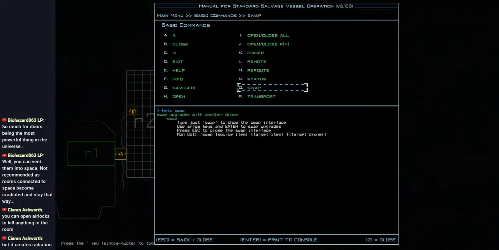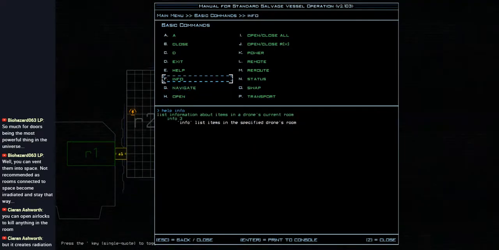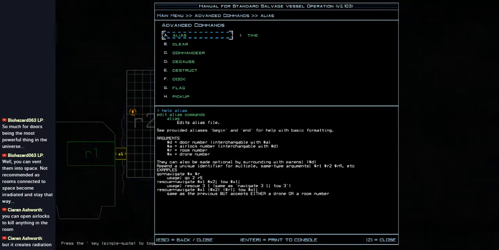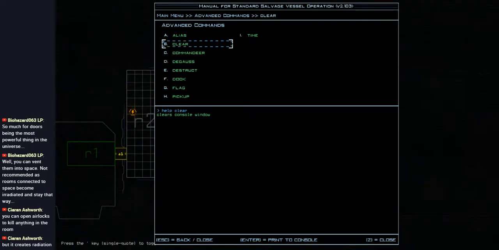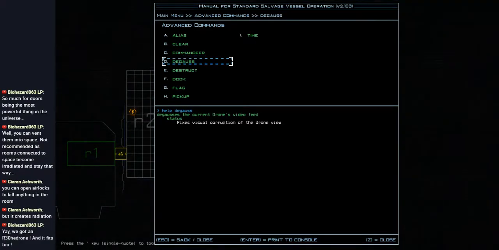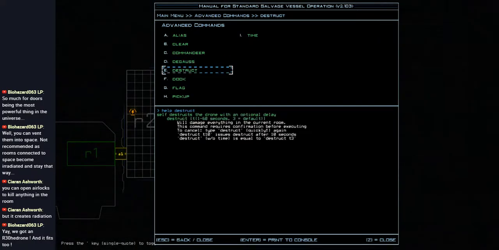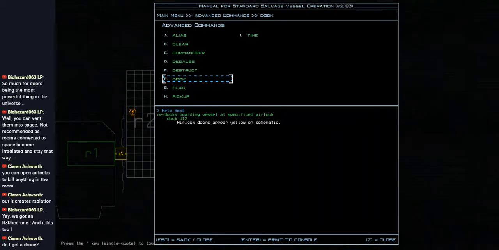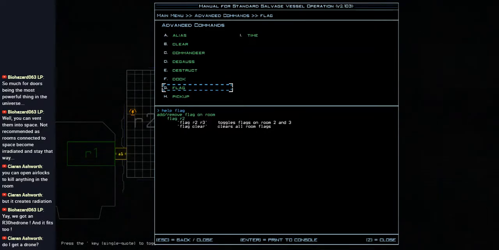Transport. Navigate. Info. Advanced commands. Alias. Commandeer. The current relevant. That's an interesting idea. Yay! We could also do a Spud drone, or Spudnik. That's an option. And I think we might do that first, actually. Let's go ahead and make a Spudnik. Is that a good name for a drone?